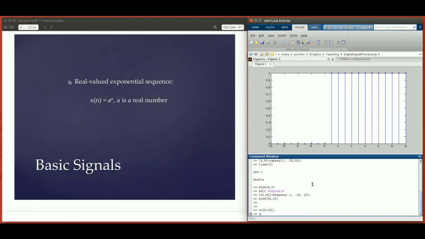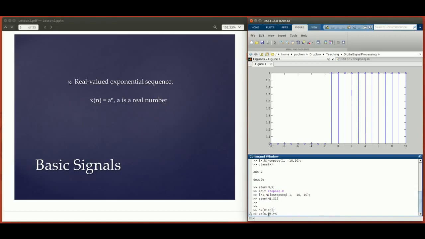And then I'm gonna construct my amplitude. The value a, I'm gonna just pick an arbitrary number. That's 0.9, I suppose. And then I'm gonna take the power of a to the nth power. But the n is actually a vector. So how do you actually do that, right? How do you take the power of a vector? If you do that, you're gonna get something that's not exactly what you wanted, and it might be a syntax error. So if you want to do it element-wise, raising a power by n, and n is a vector, you have to use the dot hat.